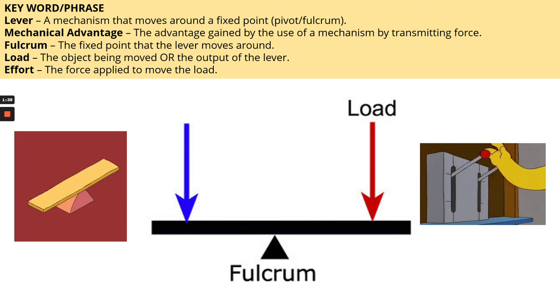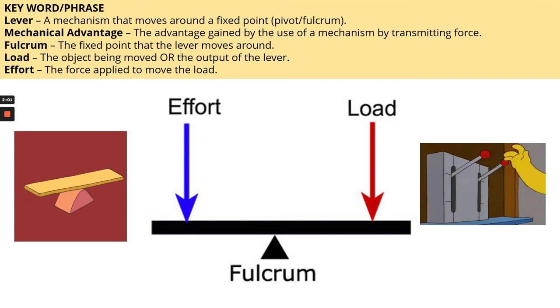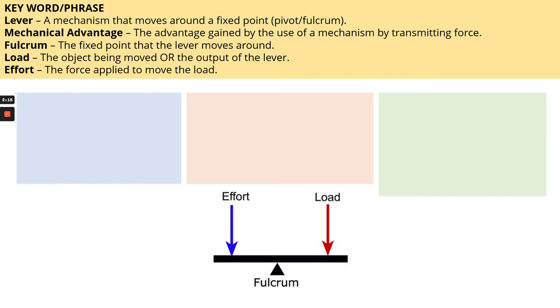The way we can distinguish which is by finding out which of these three elements is in the middle. If the fulcrum is in the middle, it will be one type of lever. If effort is in the middle, it will be a different one of the levers, and if load is in the middle, it will be the other type of lever. Fulcrum, the load, and the effort, FLE. All of these three elements can be arranged along the lever in any pattern, any arrangement. Which one is in the middle tells us which class of lever it is. The best way of remembering it is 1, 2, 3, FLE.